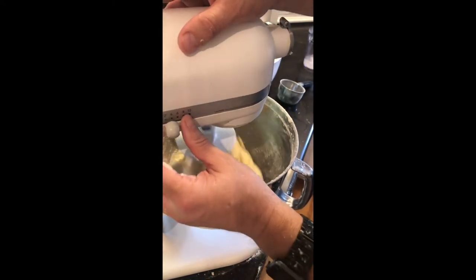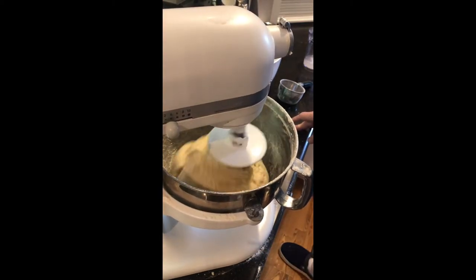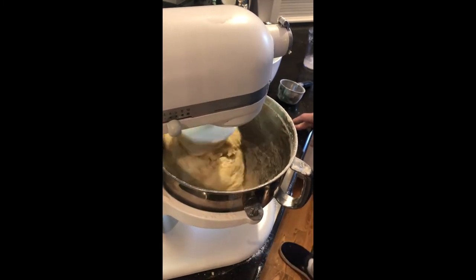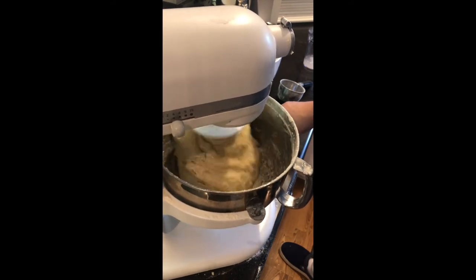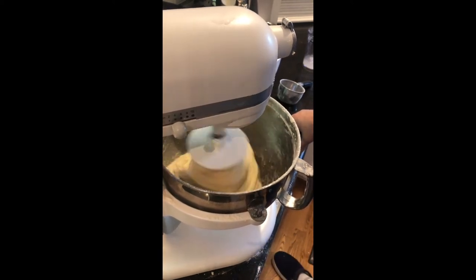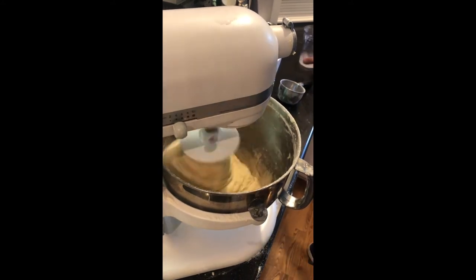As you can see, once we add the water, that dough just starts falling off the dough hook, and that's what you want. You want the dough to be settled in the bottom of the bowl, and the dough hook is actually picking up the dough and mixing it — doing a kneading or stretching process. This dough does go into the refrigerator overnight, or at least six to seven hours. It does its wonders in the refrigerator.